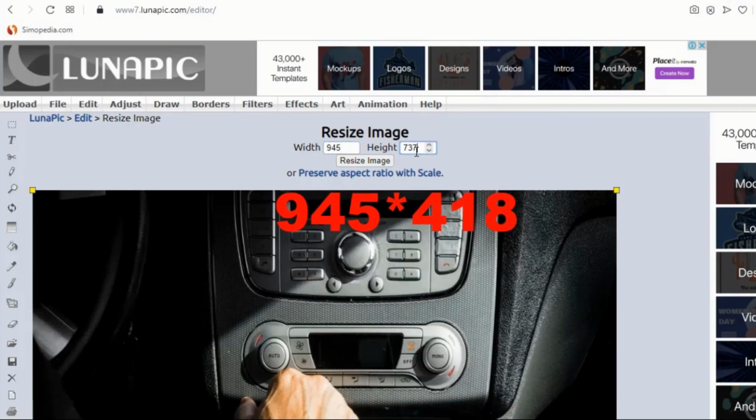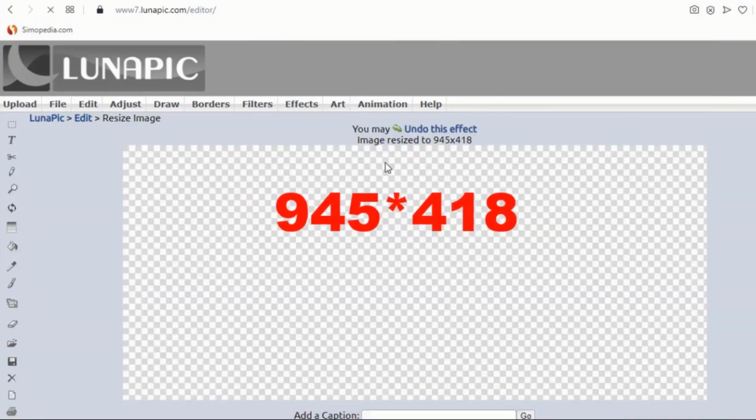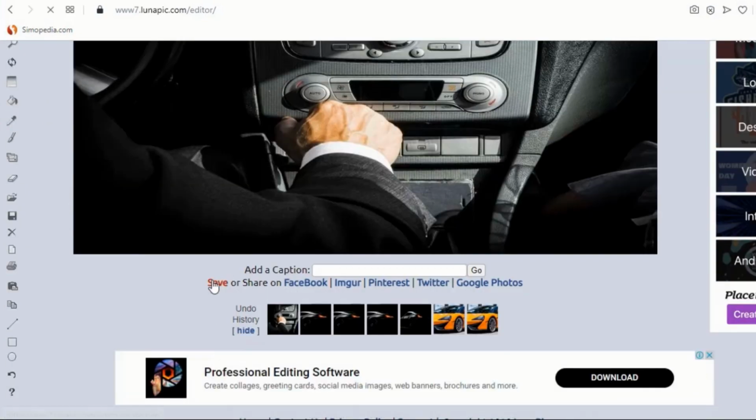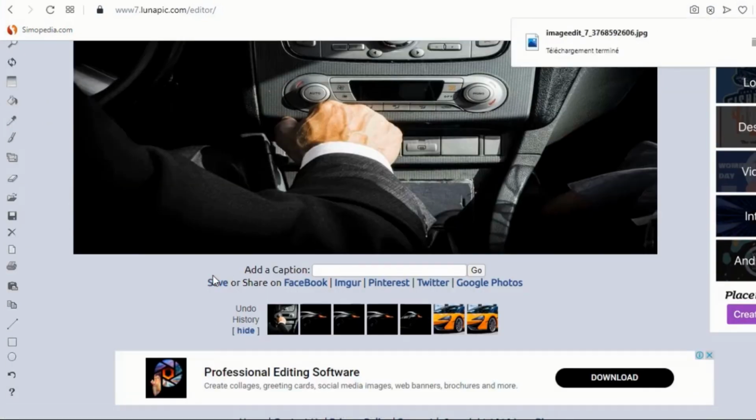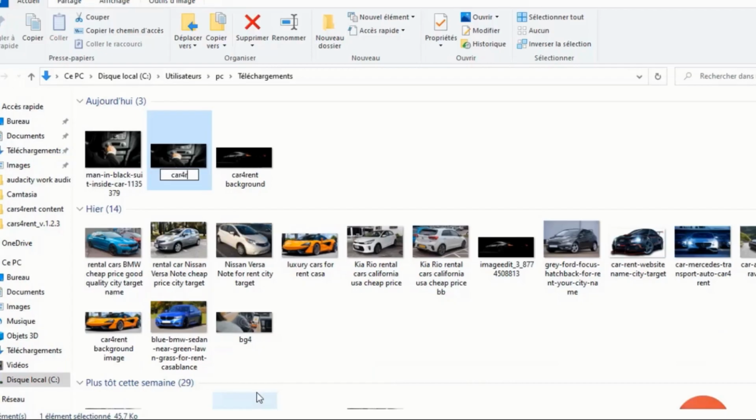945 and then 418 and then click resize image. You can click pause in this part and you do exactly the same size and then save. Going to rename this.